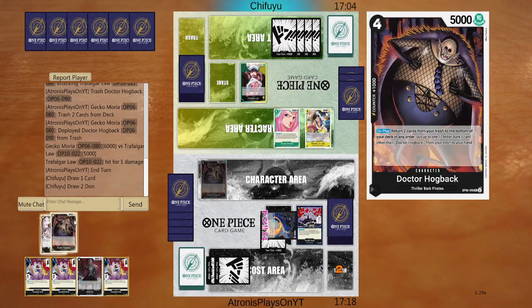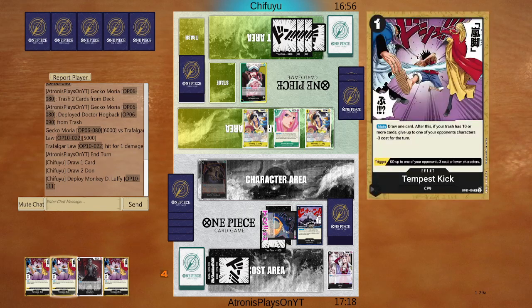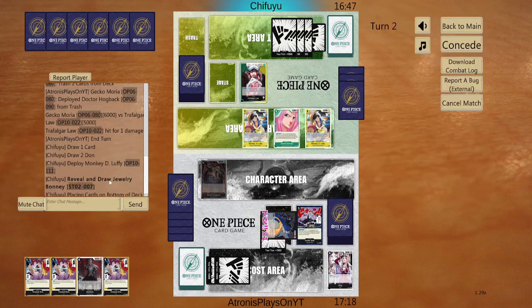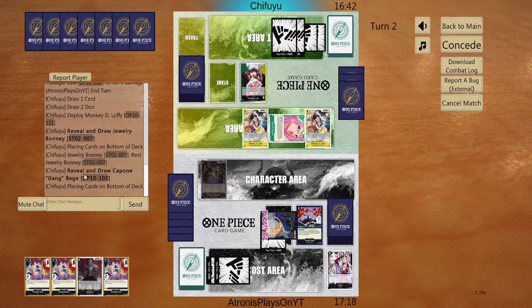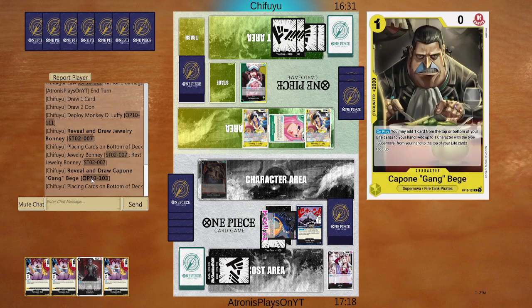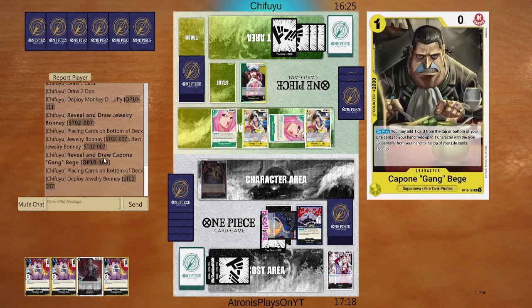It still works, honestly. We don't have anything from a trash steal. Unfortunately, we see 3 Tempest Kicks, which is kind of crazy. We don't need to see them too soon. But what I like about Gecko's ability is we can trash a brick card from our hand and cycle in a character. So Bonney searches and gets this Bonney. Plays Luffy for Capone. He could use the leader effect here if he wanted to.